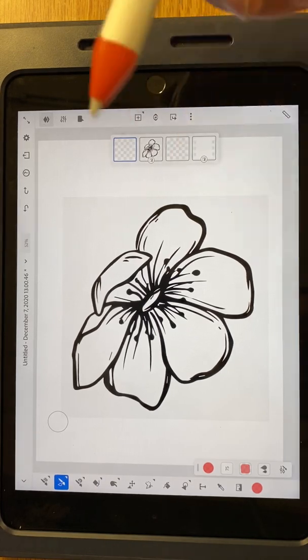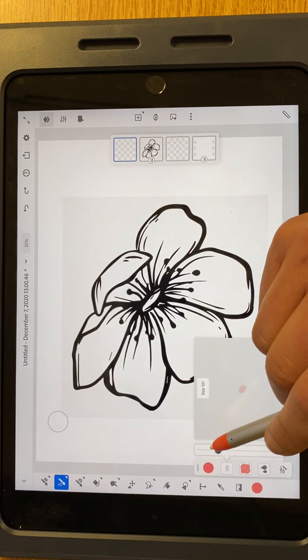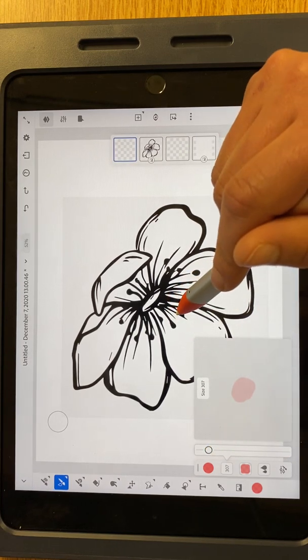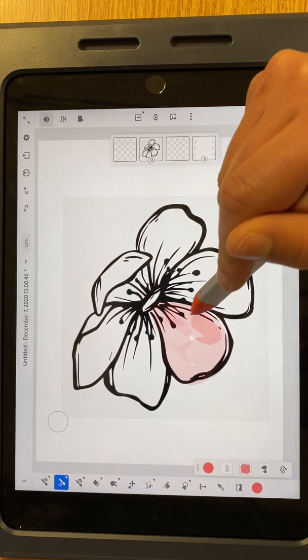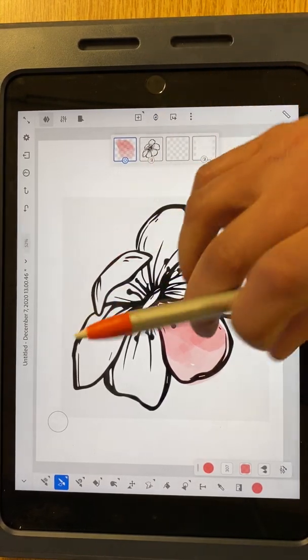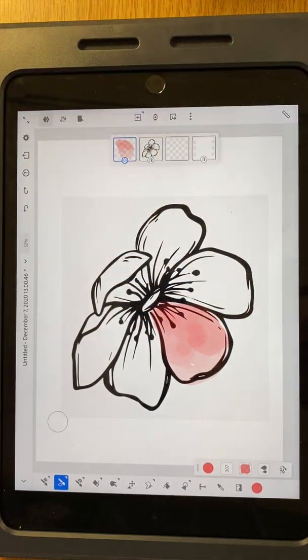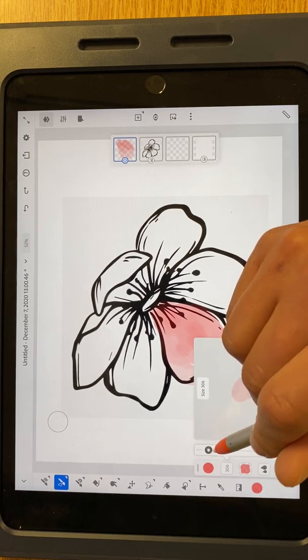And I'm going to drop the opacity here so it's a little bit lighter, and I'm going to use that and just build on top of each other. So I'm going to keep on building the color right on top. I'm going to make the brush size a little bit bigger. I'm just going to fill it in with my base color. You can see in live motion it kind of spreads out. And then I'm going to drop the size a little bit.